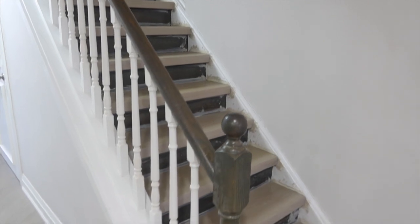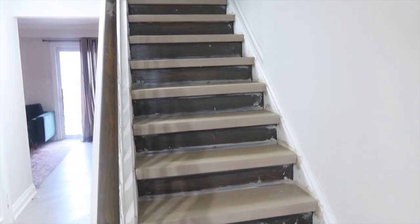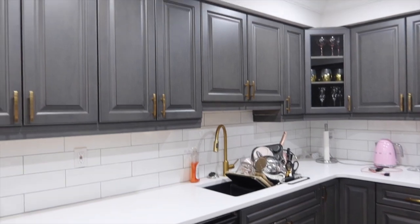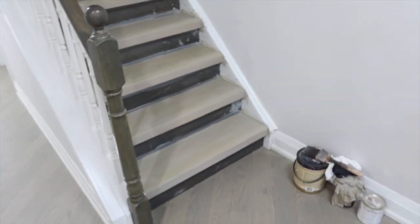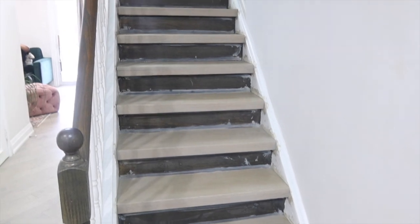Here it is at the end of day one. They completely sanded the treads and also stained them. This is the stain they found — I sent them a picture of my floors and this was the closest match. I think it's spot on. It looks great and I think it's going to be a lot more cohesive once it's complete. This left a very fine layer of dust everywhere, so I spent the rest of the evening cleaning — hours of sweeping, mopping, wiping, and dusting everything. The cupboards, the walls, the countertops, even the leaves of all my plants. But I feel like it was worth it. I can already tell I'm going to absolutely love the stairs once they're done.